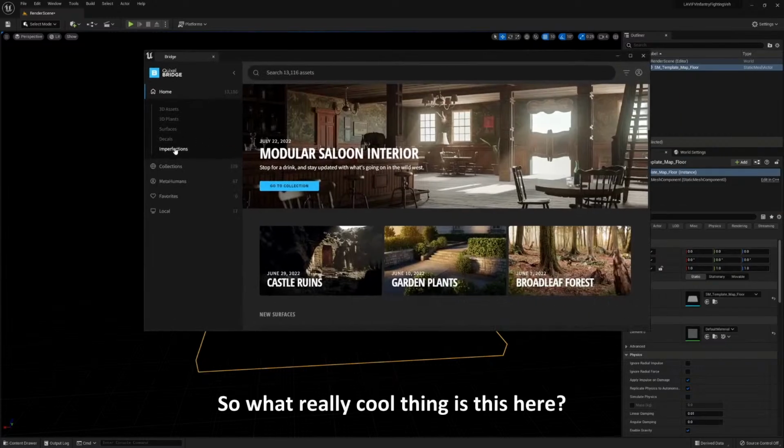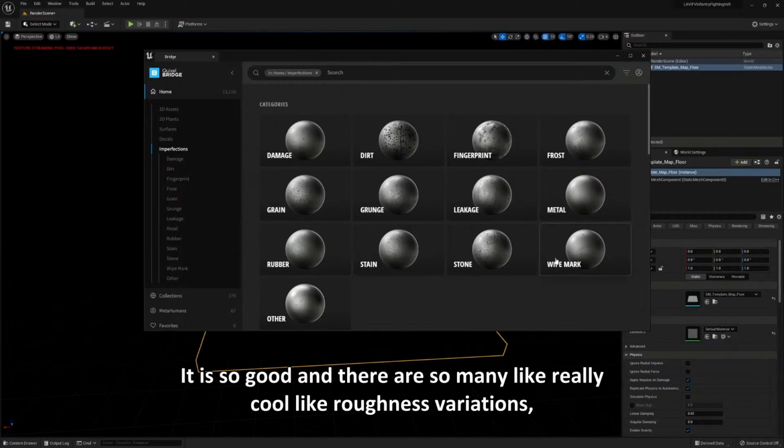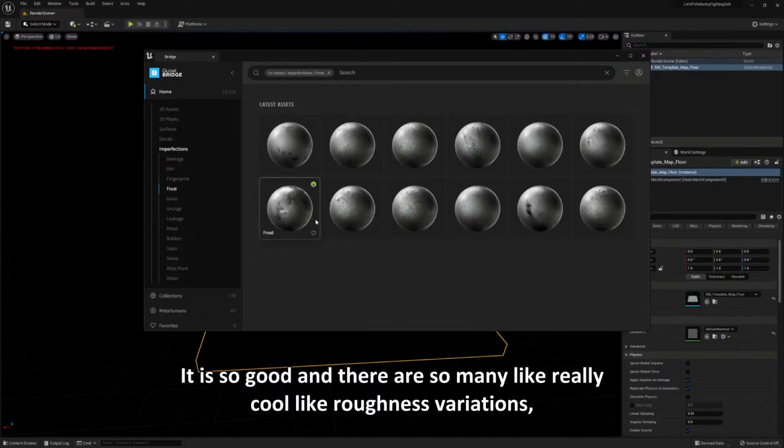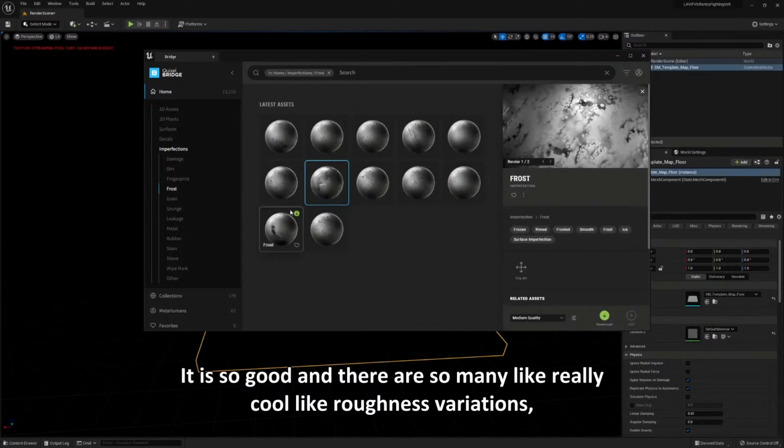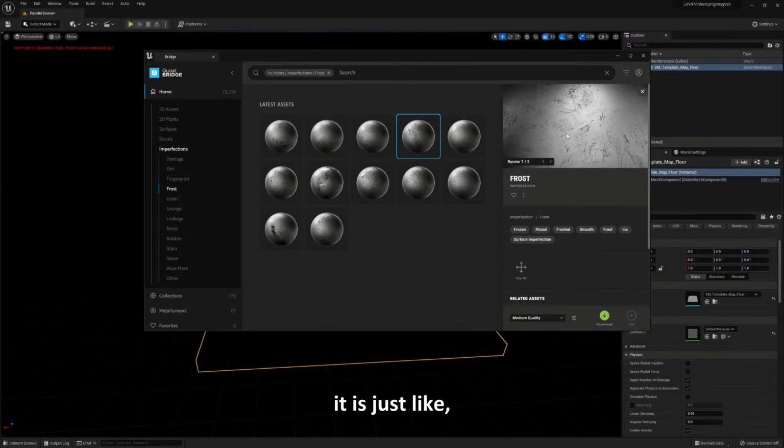So one really cool thing is this here, the Imperfections collection. I love this thing. It is so good. And there are so many really cool roughness variations. It is just super awesome to use.